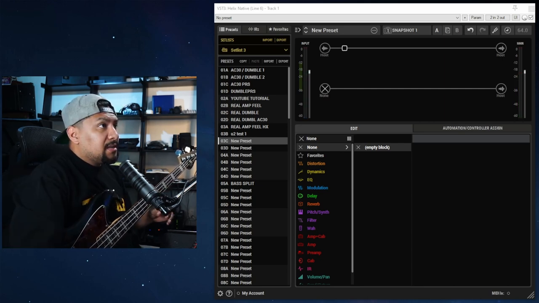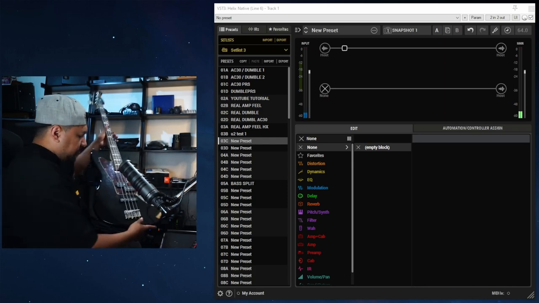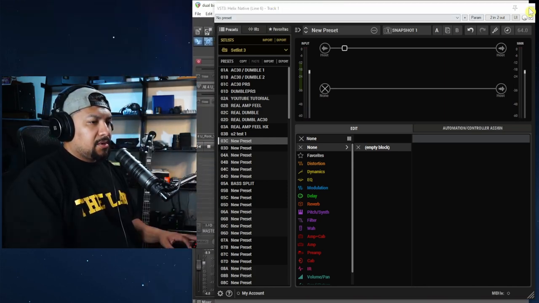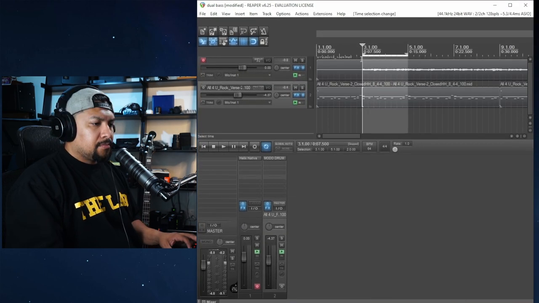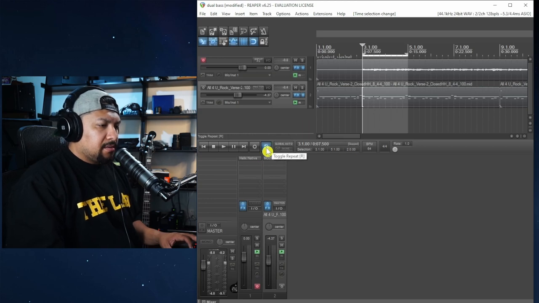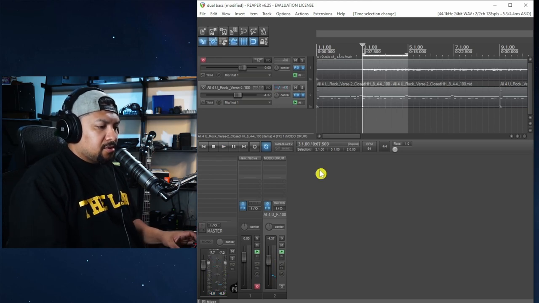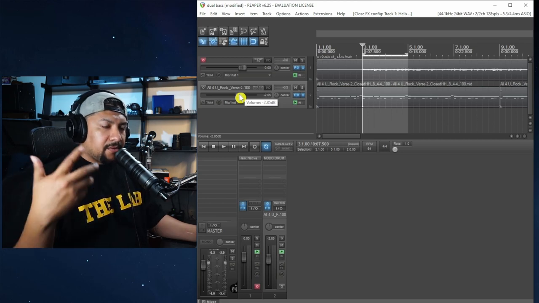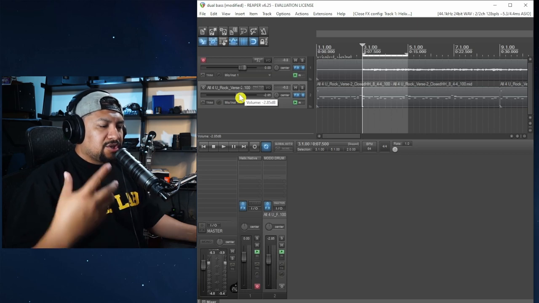I'm going to loop it, and then I'm going to use that to start recording, okay? So first thing, what I'm going to do, we're going to loop that. Okay, so that's good. Make sure you have a good pair of headphones or monitors or in-ears so you can hear those little changes that I'm going to be using just to shape the tone, okay?